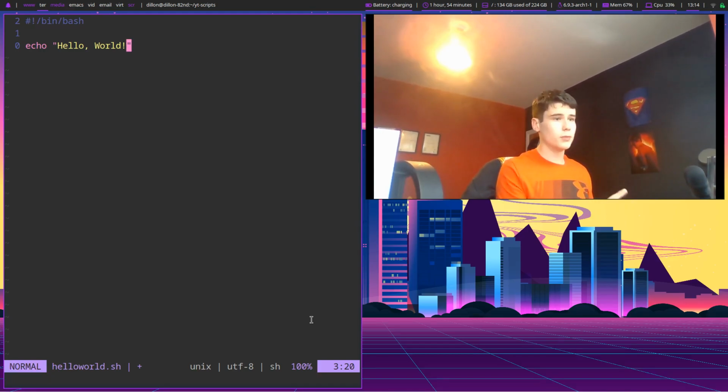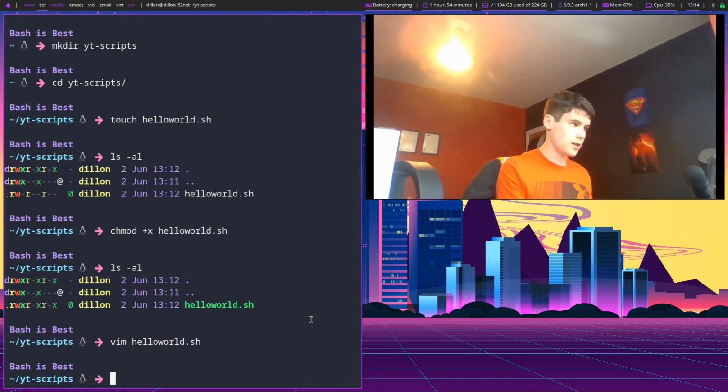Then, you're in command mode, and you want to hit the colon. So on your keyboard, that's Shift and then the semicolon key to get your colon. Then we'll see here we have the colon, and you want to type W for write and Q for quit. So type this and then hit Enter. So we've now saved and exited our script in Vim.